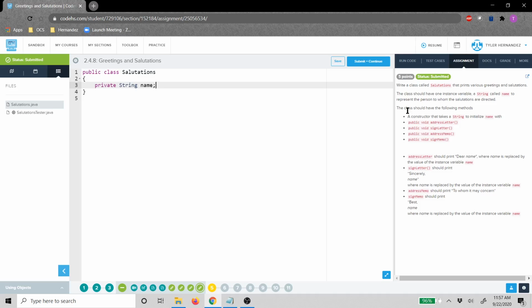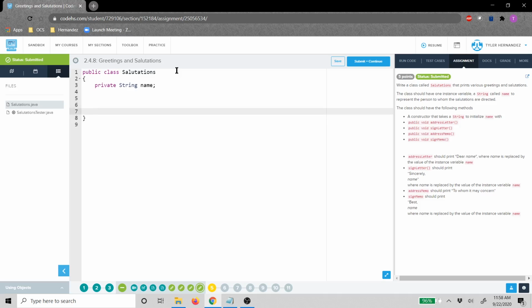Okay, the class should have the following methods. A constructor that takes the string to initialize name with, so I need a constructor, and then I need these methods. Address letter, sign letter, address memo, sign memo. So I'm actually just going to copy these because they're already in the right format for me.